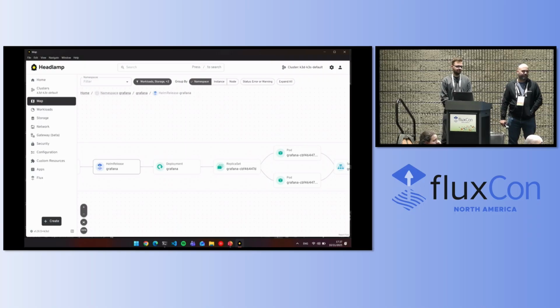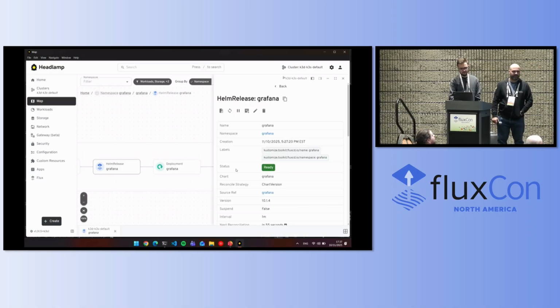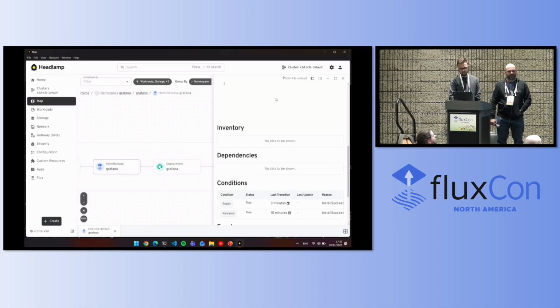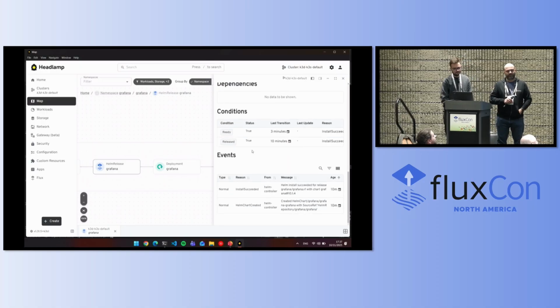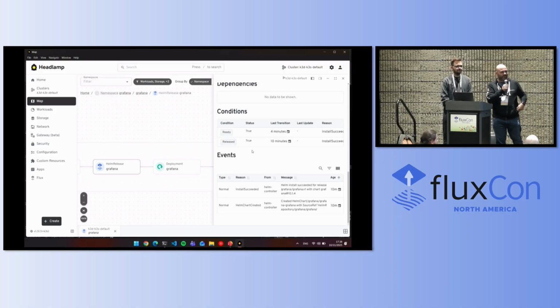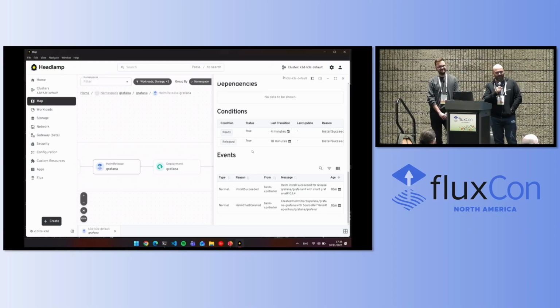I just want to give a bit of praise and kudos for something I didn't see highlighted in the Headlamp presentation. The visibility that gives to events is just spectacular and basically unparalleled. I don't know of another UI that raises the error events to your attention as well as Headlamp does. And that's something that I think is really important for a Kubernetes UI. It's a major challenge as a Flux maintainer. People don't look at events or think to look at events, and Headlamp raises them right to the front. So yeah, thank you. And I wish I was recording you so I could show you to the rest of the team. We like when people say good stuff.